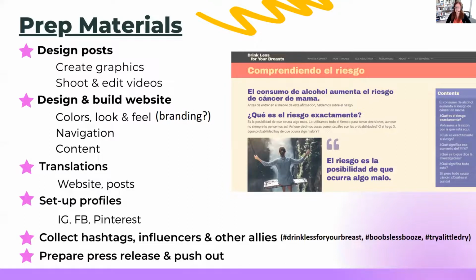We had a list of celebrities and influencers we could have reached out to, but really because of time and resources, we didn't take the time to do that. But it's something that I think would work really well. We also came up with our own hashtags, which you can see there. And then we also prepared a press release, of course, and pushed that out. And thanks to Priscilla's contact at BOSPAR in San Francisco, we had a lot of media attention. I also have to give a shout out to PHI, our Public Health Institute, and their communications team, who helped as well.